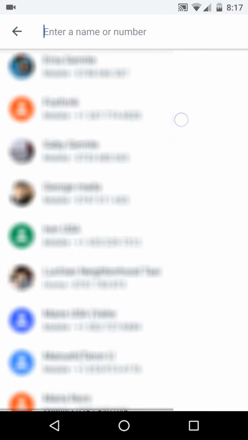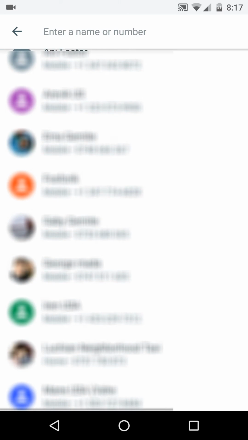Here you can invite any of your friends. Basically, it will send an SMS message containing the link to download the Allo app. At this point, I'm repeating, it's not available in Google Play Store for everybody, but again, you can download it from the link below in the description as I mentioned previously.